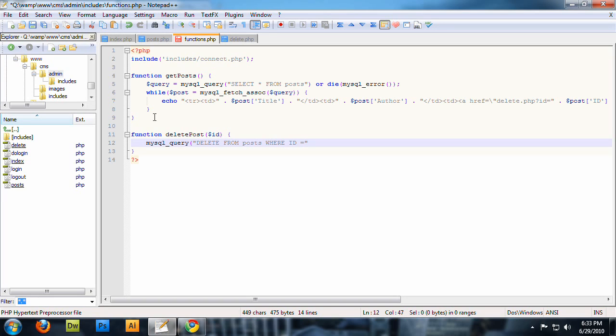We're going to pass in int. Actually, we're going to close it right here. No, yeah, we can just do ID like that, and we'll put ID in quotes like that.